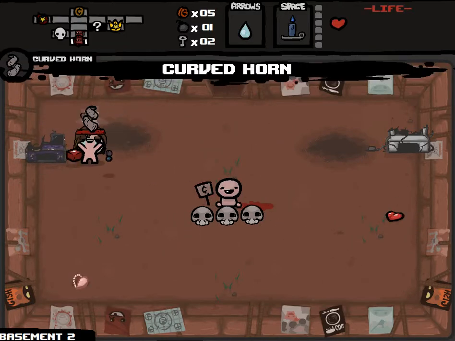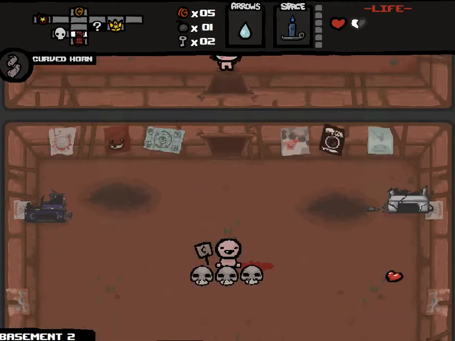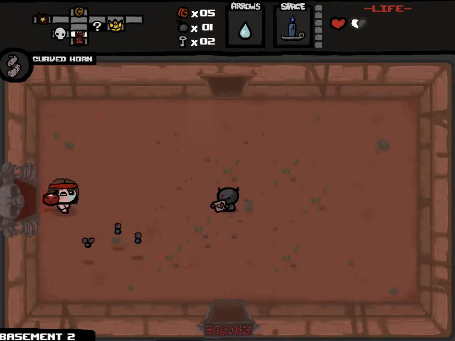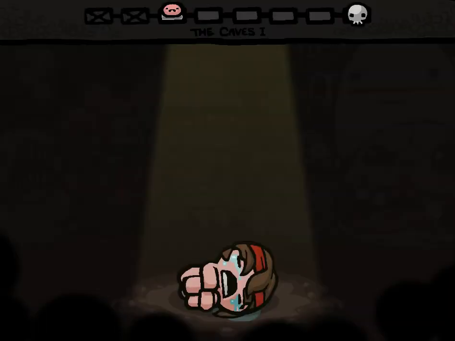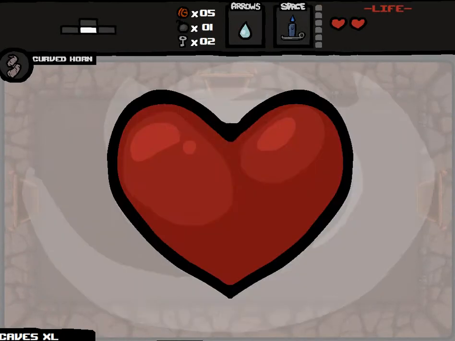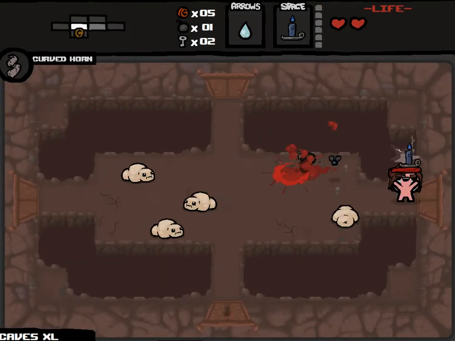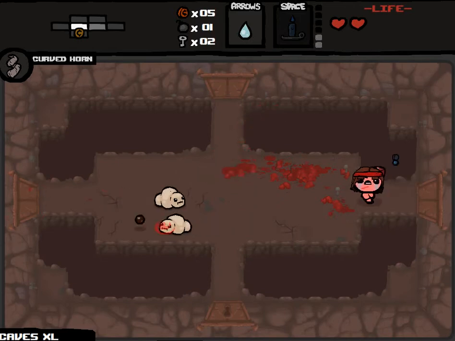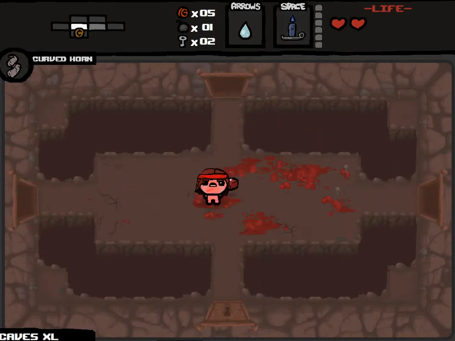We get the curved horn, which we unlocked by defeating Satan as Judas. I'm not sure what it does, but I guess we're gonna take it with us. Let's see what happens. There's our new heart container. Great. Curse of the Labyrinth. Okay, so there's only gonna be a single caves level, which is fine by me. We will probably come back for this later on.